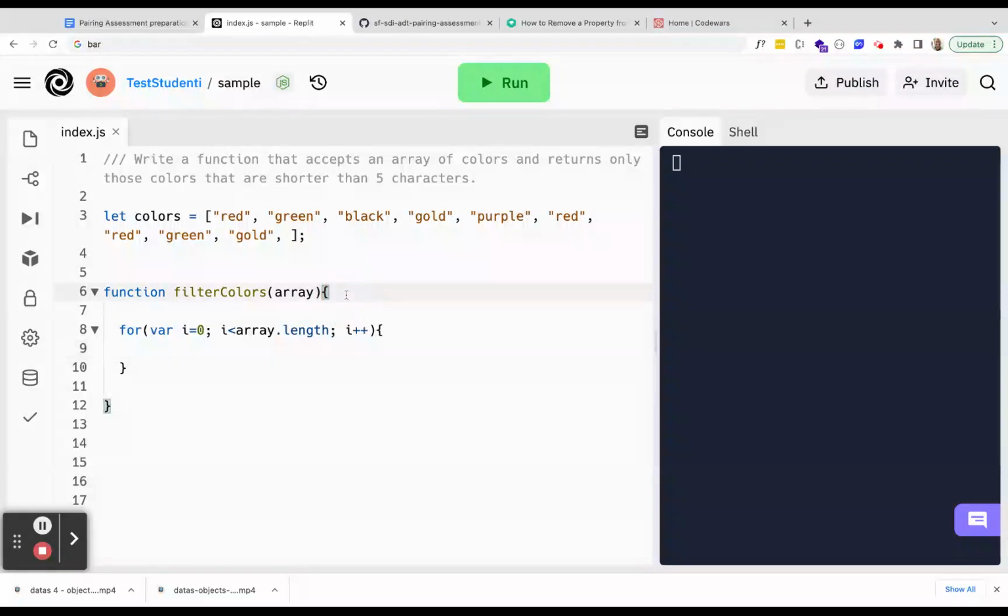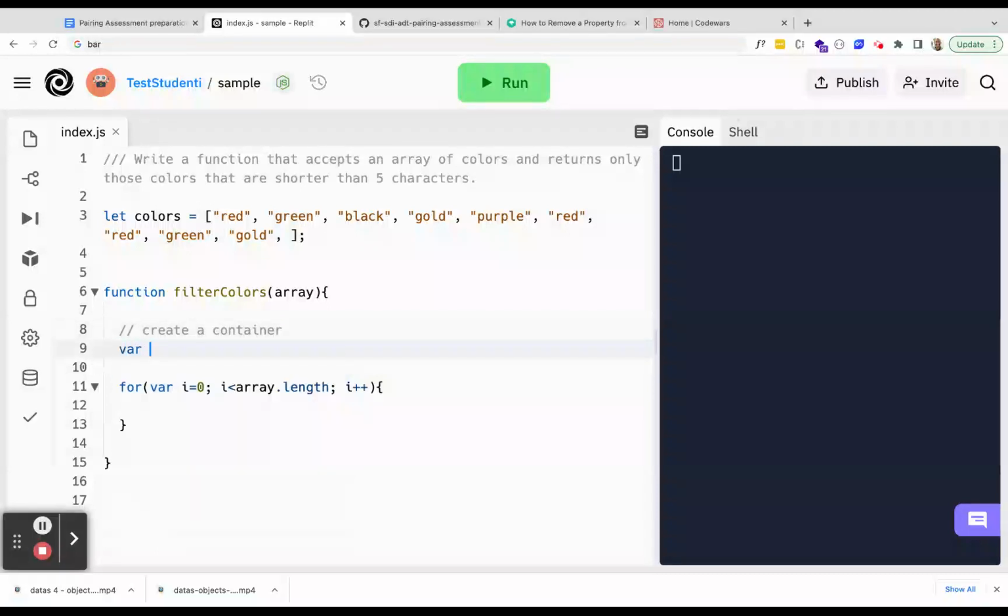So, for example, inside of this one here, before we loop, we could create a container. Our output, we'll just call it output, equals an empty array.